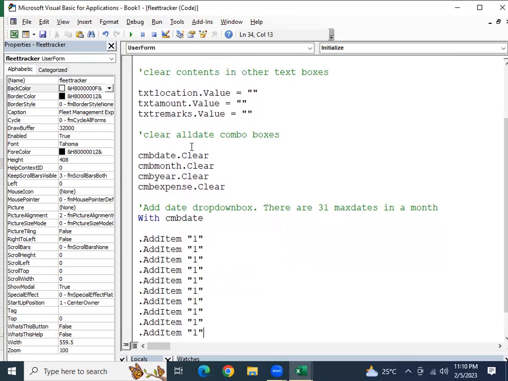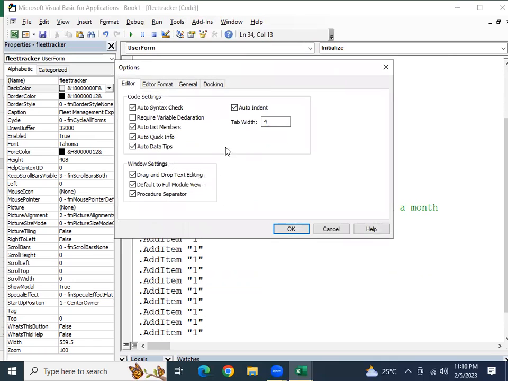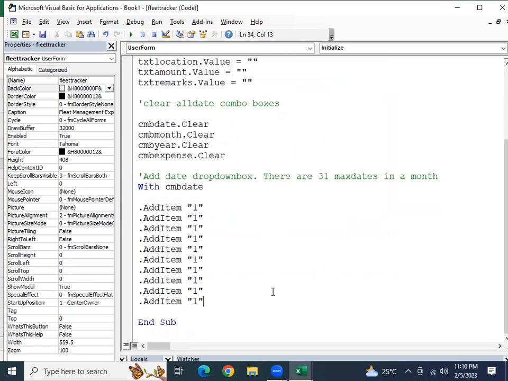10. Okay. Before I forget, I'm gonna go to the tools, then options. I'm gonna make it bigger because I don't think you're seeing it clearly. Editor format. Okay, that's already 14. I think that's big enough. Okay, because I think I have adjusted that before my previous lesson.